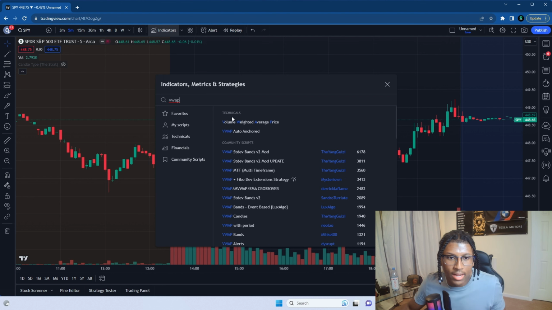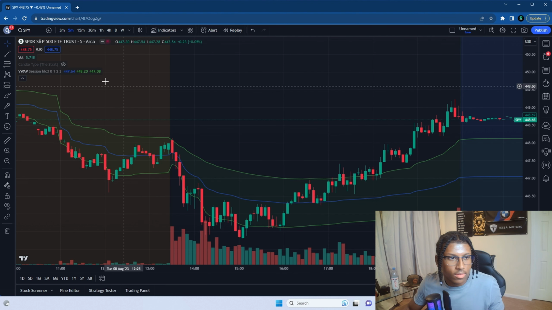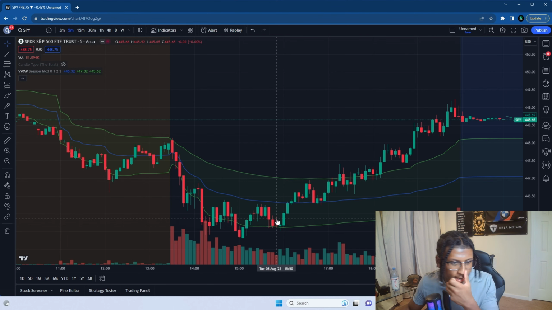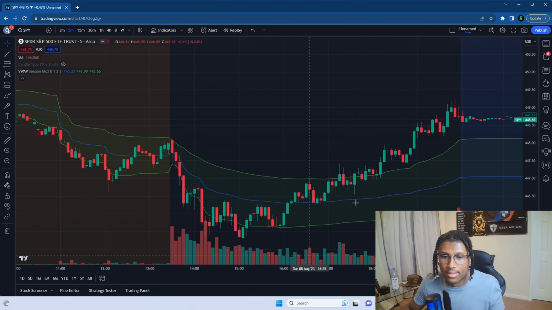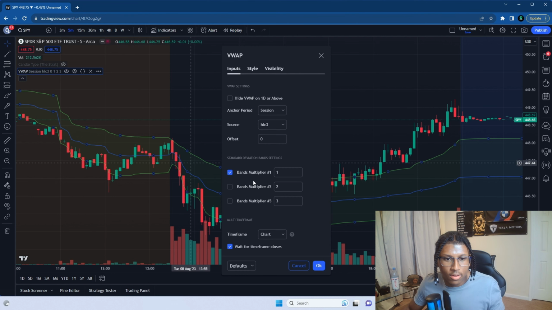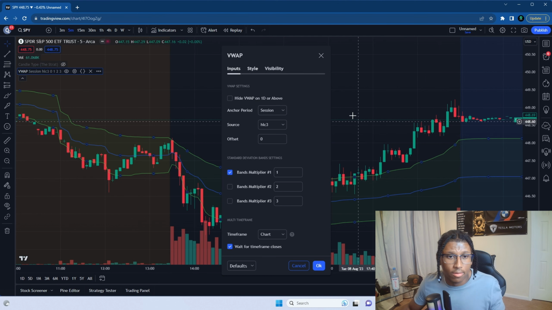VWAP, Volume Weighted Average Price Indicator, baby. Go ahead and click that up after you search it in the box, and it's going to add it to your chart, okay? Now, once you got it up, you're going to see like three lines, some shades, and some things like that. But all we really need is one to start out. So hover over it, click the settings right here, and then you can see all of the things and edit all of the properties of your indicator, okay? And I'll explain how we use VWAP in one sec.